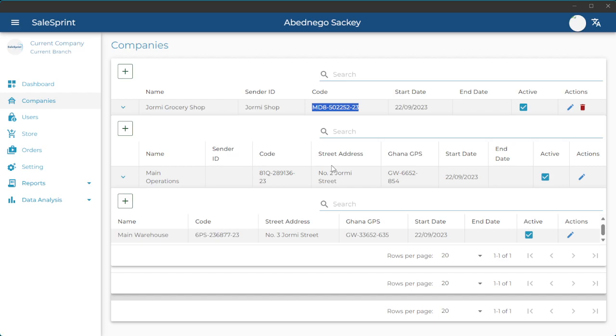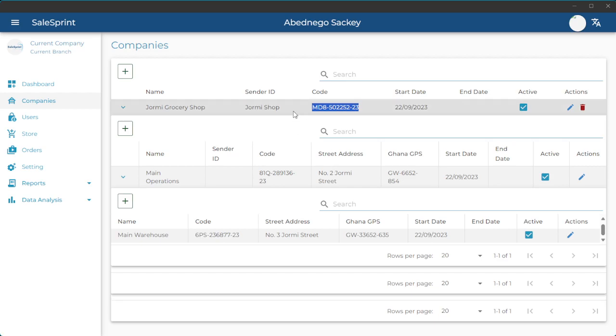The system picks every activity that each person does on the system. So it is advisable you copy the code and then give it to which user you would want to sign onto the system, so that nobody can actually act or impersonate anyone. That is actually one of the options.